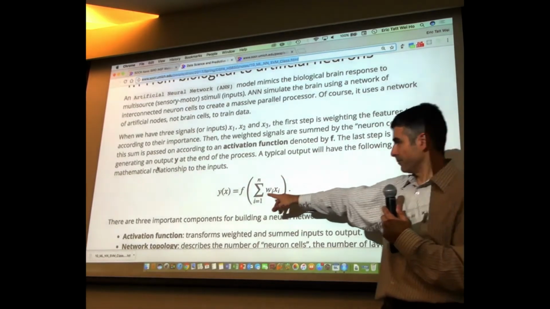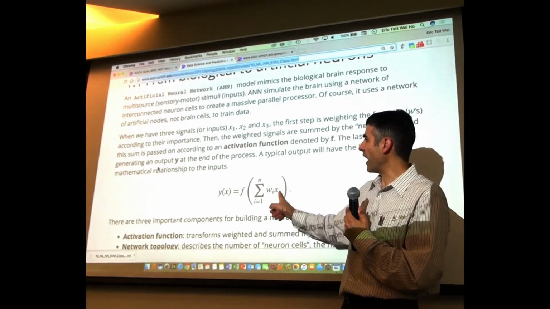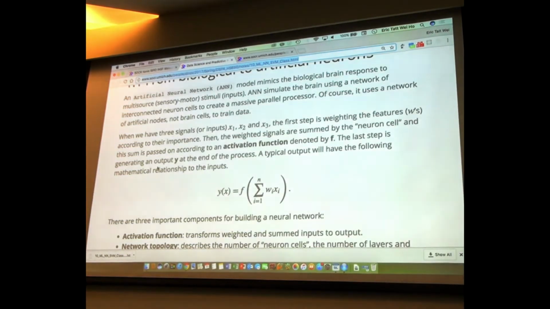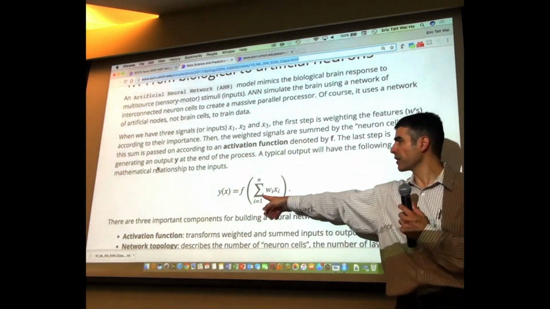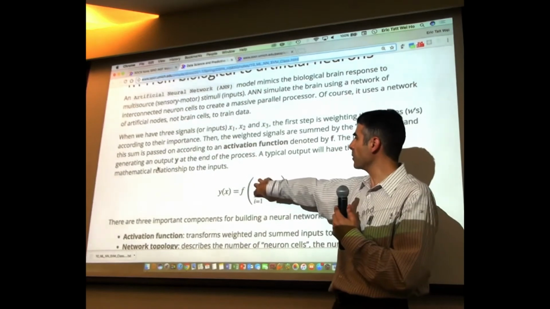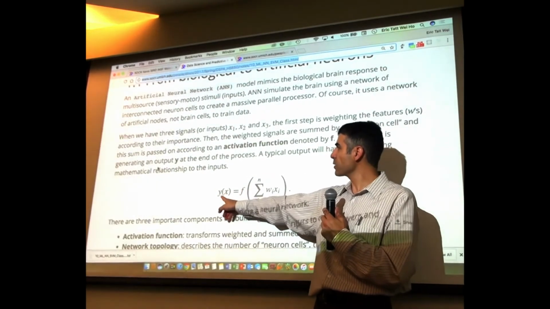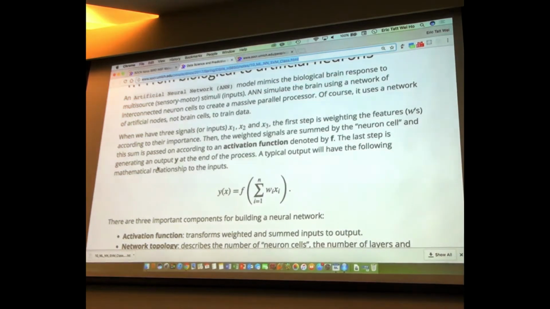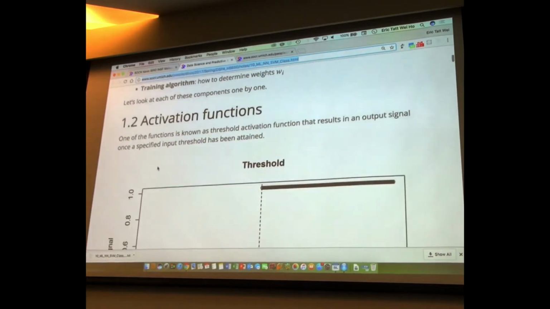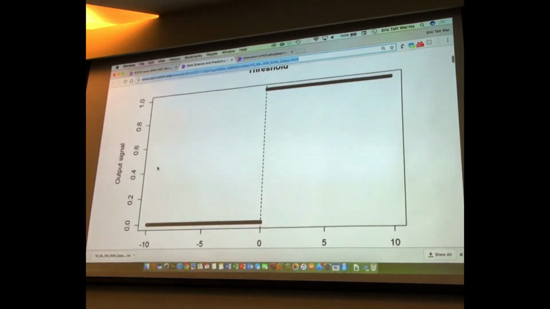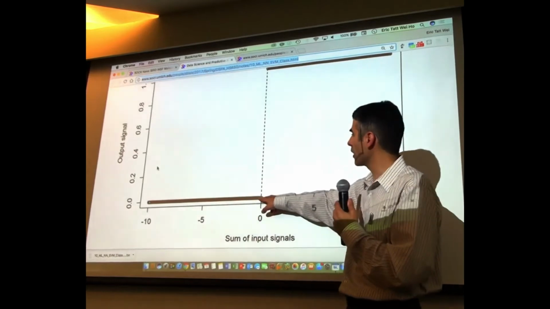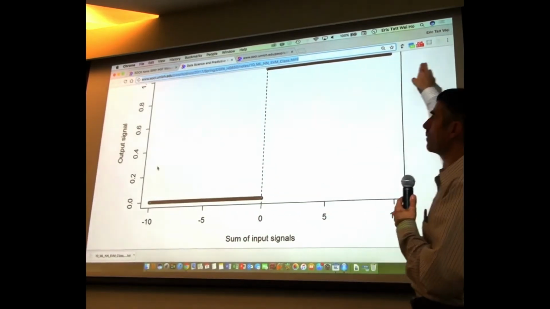So the basic idea is that you have these inputs, xi's, they're weight averaged. Okay, weight averaged is what this corresponds to. They have weights, and remember I told you that total sums are equivalent to averages. So I'm referring to this as weight averaging the input, applying an activation function, and this is what comes out downstream from the neuron. So activation functions, here is one activation function, which is called hard threshold. You stay at 0, no activation until a certain threshold is reached, and then you fire up.